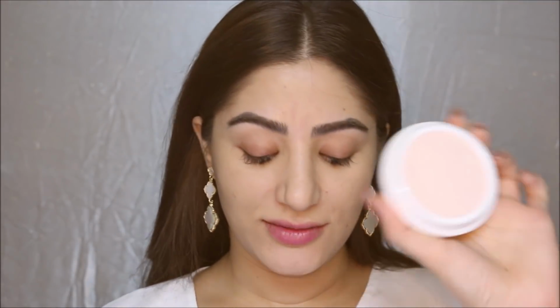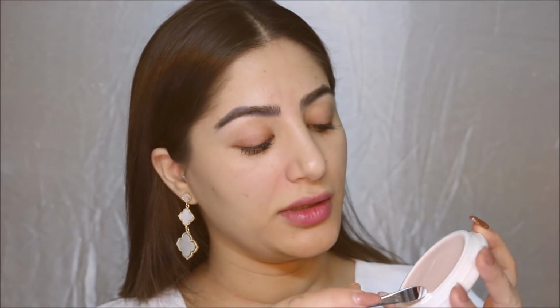So I'm gonna start off using my Tatcha Silk Base. I'm just gonna grab a little bit of this. You don't need a lot, I'm just taking a little bit like that. And then I'm gonna take it in my fingers and apply it all over my face.